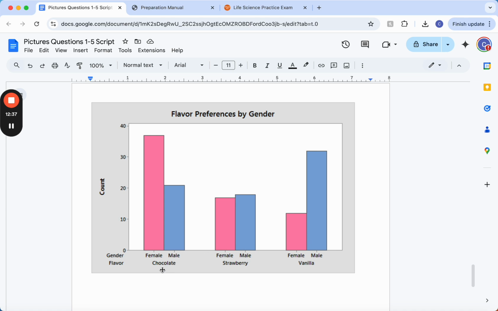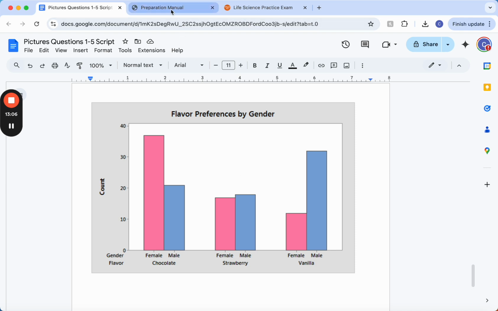So in our case, we're wanting to check, let's say they did broccoli. We could do broccoli cooked, let's say that's pink, and we could do broccoli raw, that's blue. So we can compare those two numbers to themselves. Same with the next one. Let's say they did cucumbers. We could again do cucumbers cooked in pink and cucumbers raw in blue. So we can compare those variables right next to each other on one simple graph.